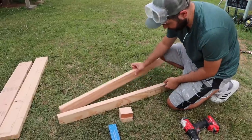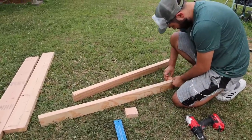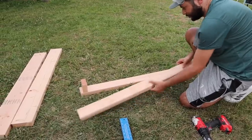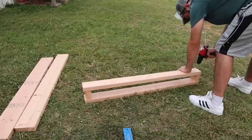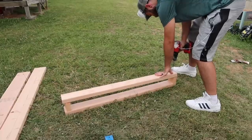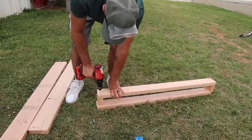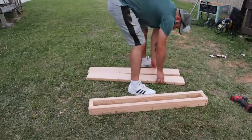So we're making a frame. We're just taking 2 2x4s and we cut them to the length that we wanted the bench. And then we're taking a smaller piece of the 2x4 and we're just going to use it to frame out how big and wide we want the bench. He's using screws and not brad nails because girlfriend doesn't want to break it when I sit on it. So he's making the frame sturdy with the big old screws, and then we're going to also reinforce it with other things as well. Once he has the frame put together, he's going to reinforce it with the other things, like I was just telling you.